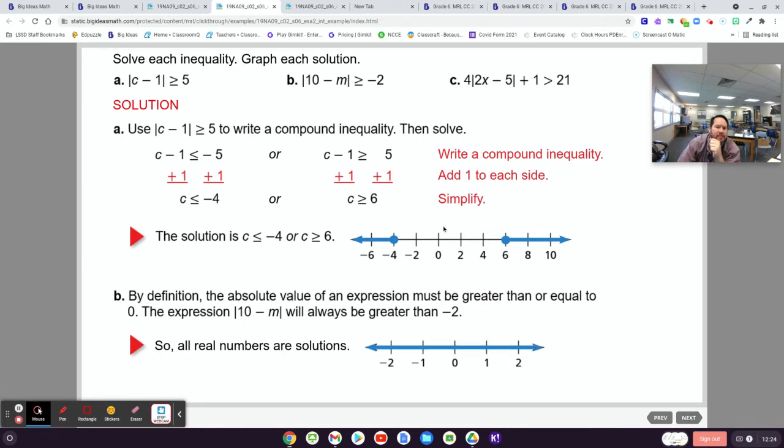When you solve this, you're going to do one where 10 minus m and then switch the sign around is less than or equal to 2, because the negative version of this is actually a positive number. And then you're going to have a second one where you're solving it just like this. You'll find out when you solve both of them, they actually overlap, including all possible numbers. So they've explained it here in words of why it has to be all real numbers. You can actually solve it as two separate inequalities and find out when you graph them, they overlap, and it includes the entire number line.